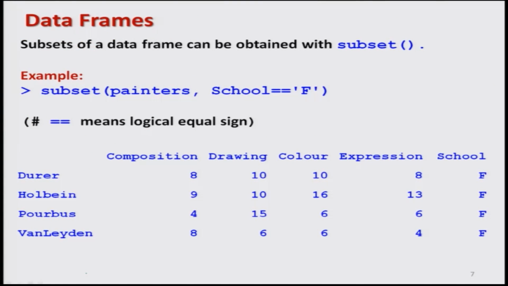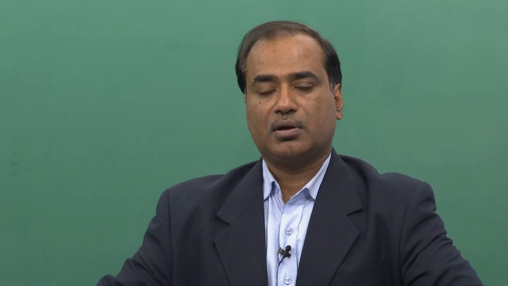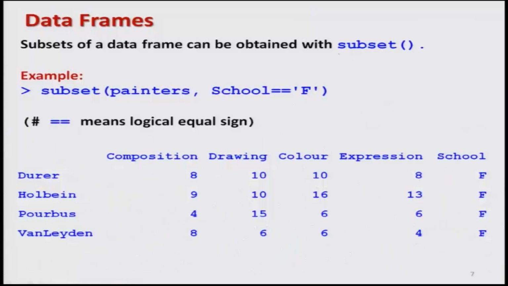Now, we discuss the next topic. Suppose we have an objective to extract a subset of data from the data frame. Earlier we had discussed how to extract a data value using the matrix notations, but now I want to extract more than one value which constitutes a subset of the data frame. So, the question is how to get it done. In order to extract a subset, the syntax is subset, and inside the argument we write the name of the data set and other options.